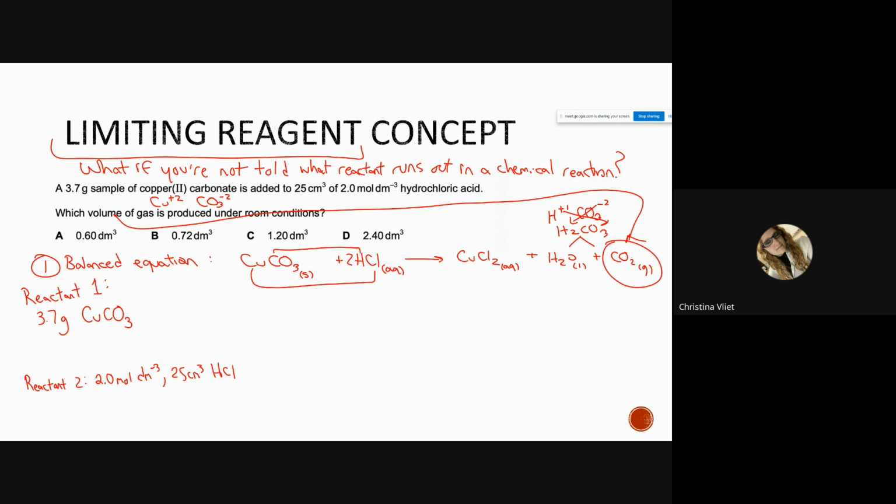So that's where I went next. I said, okay, I have 123.5 grams of CuCO3, that's the Mr. And that would be in how many moles? 1 mole of CuCO3. But what do I want to get to? I don't want to be in CuCO3, I want to be in carbon dioxide. So what should I do next?